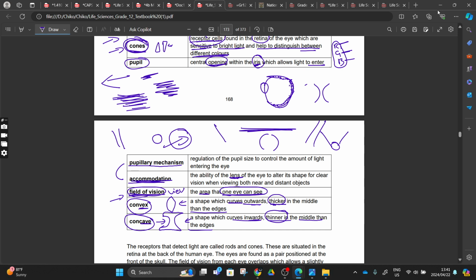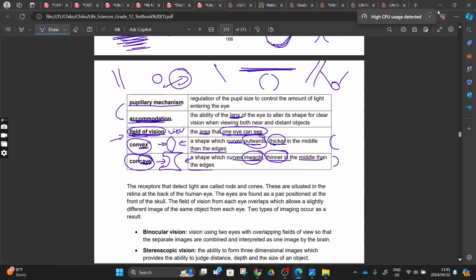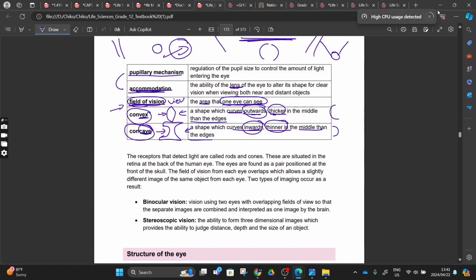Understand this: convex, vex, it's like this. Cave, let's use the cave thing. It's caving inside, right? It curves inwards. And then here it curves outwards. So here it will be like this, and here it will be like this. You'll agree with me. Now we can go and learn the human eye. You're agreeing with me now. You are ready. Let's see the structure of a human eye. Okay. Before the structure of a human eye, let's move on with our textbook.